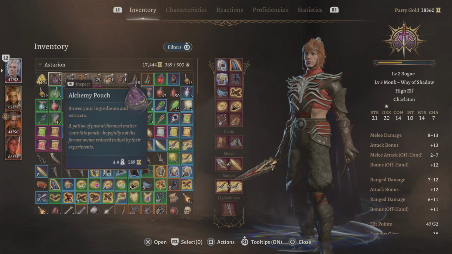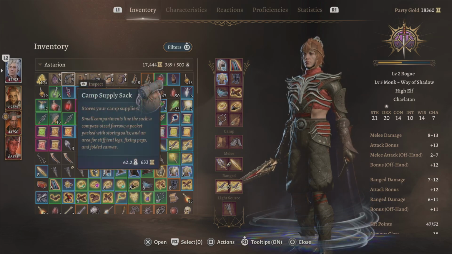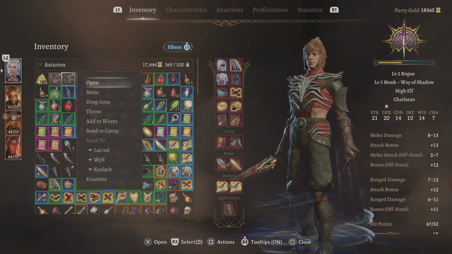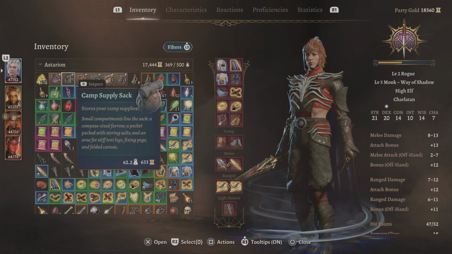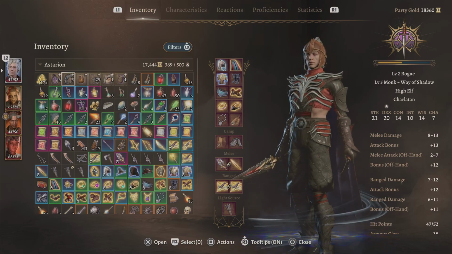So what we need is an alchemy bag. Check. Got it. We need a regular camp supply bag, and that needs to pick up any food items, any camp supplies, right? So right now, if I open this up, there's some supply packs in here. Oh, I bet you that's where all the weight is. Oh, yeah, that's where a lot of our weight is. Okay, I didn't realize there was that much weight there. Anyway, I can probably just send this back.